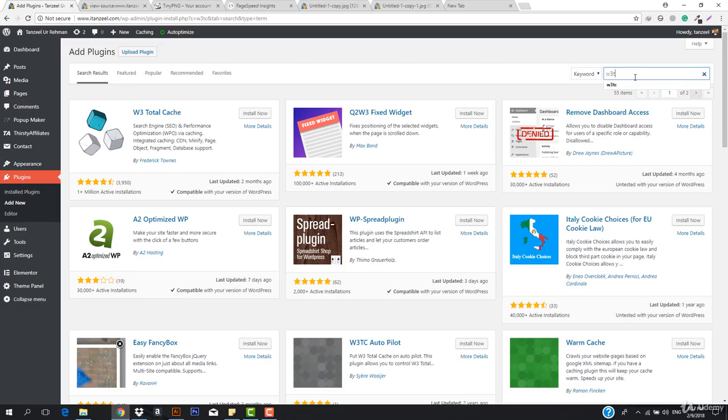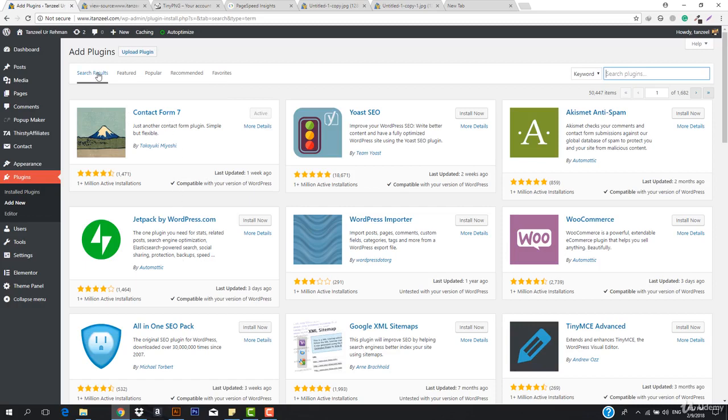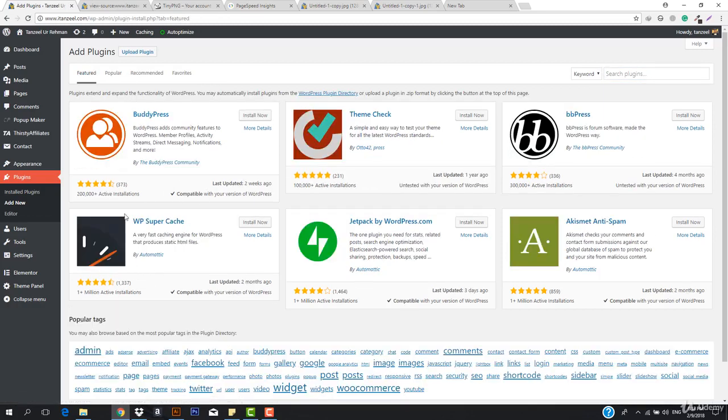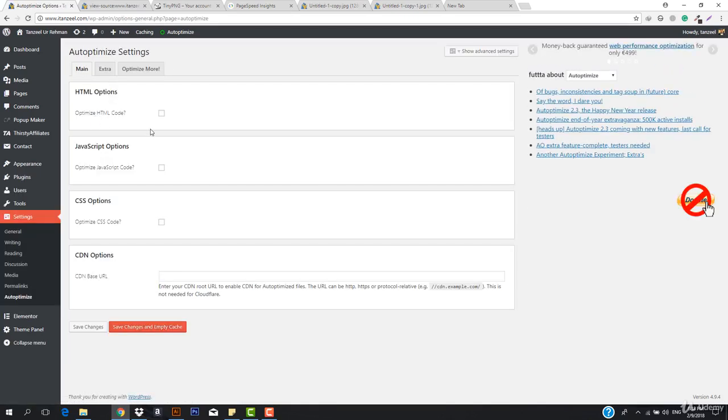So this is what I mean. You can also go with WP Super Cache, which is by the WordPress company, and it also has 1+ million active installations. So there are so many. If one plugin doesn't work, don't think you cannot do it. Maybe you are not understanding the plugin, or maybe your hosting environment doesn't match that plugin's configuration or something like that.